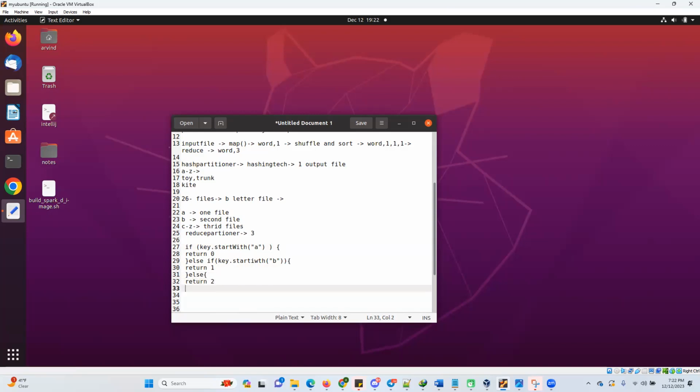So based on the condition you have written in the code, your files will be automatically distributed. Your word count data will be distributed. So in the final output, you will see 3 files. I will show you that. This is just one logic I'm describing, but the logic could be anything. Suppose I want to divide the countries based on population. So you have to think about the logic.